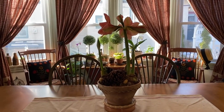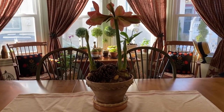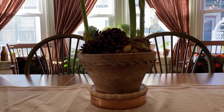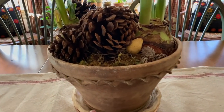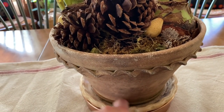I just have a couple little pears tucked in, some little pine cones, and some preserved moss, but it's been a really nice centerpiece all through the holidays. I potted this up in early December and I have it on a little copper tray just to give it a little elevation and to keep the moisture off of the runner. The terracotta saucer does have a waterproofing inside, but you want to be really careful.